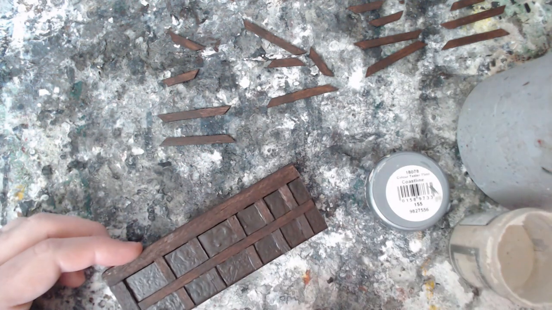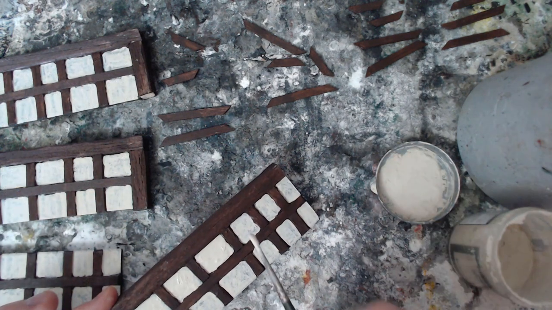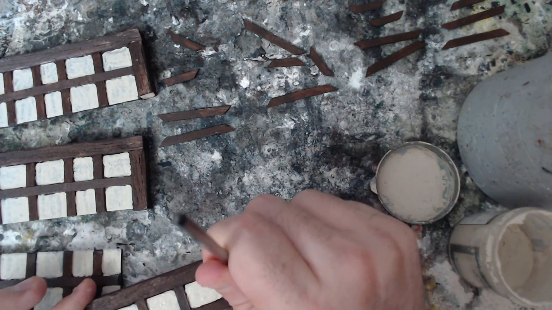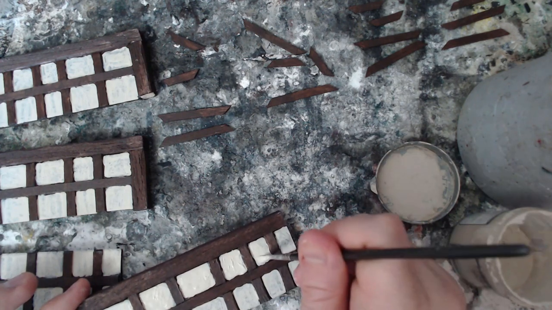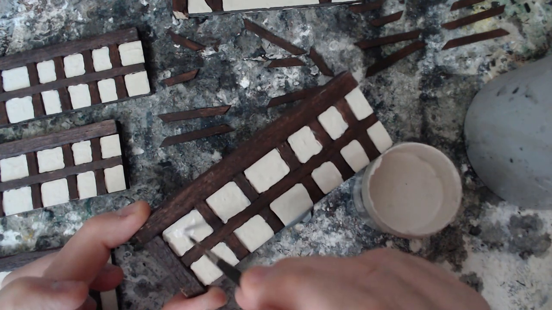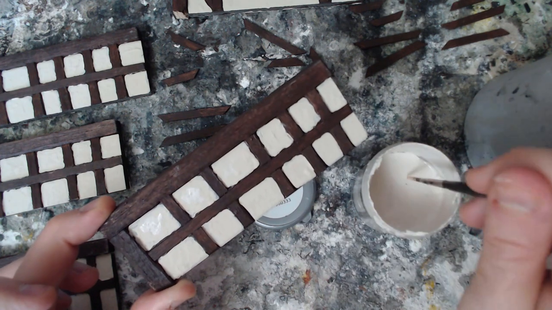Once that's dry, I'm going to come in with a tan colour. This is called Coastline, and I am going to paint the plaster areas. This will take about two coats to get a nice coverage. So I'll do one coat, and then I'll go back over and do a second coat. Once that's done, I'm going to come in with a lighter tan and just paint splodges into the middle area. Let's just stipple him.